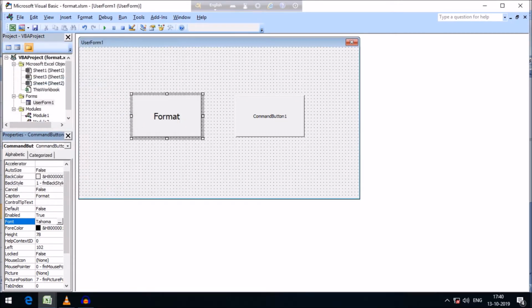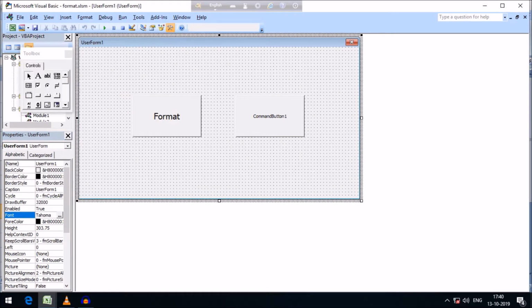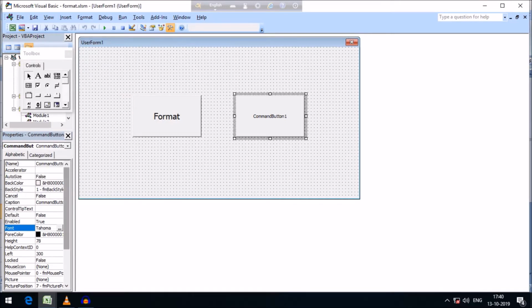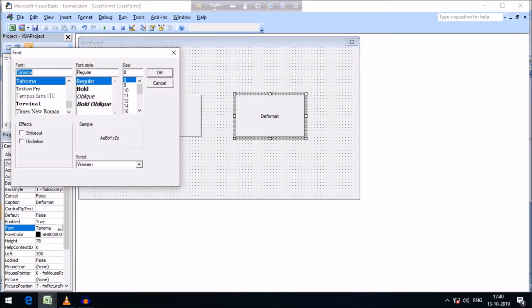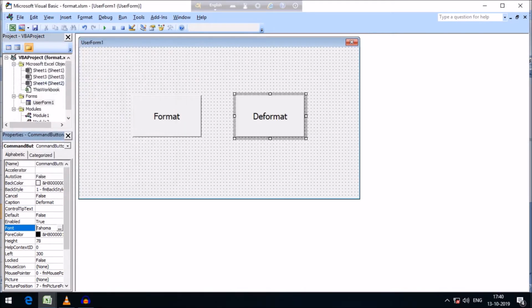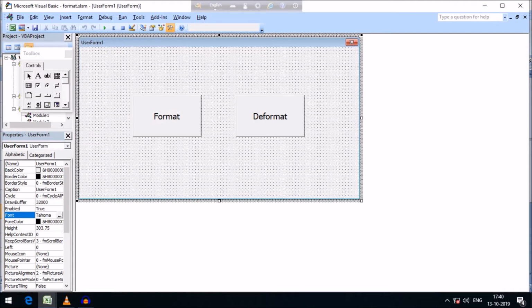Okay, and similarly changing the caption to unformat or deformat, and changing its font size to 16. Here we have 2 command buttons within a user form, format and deformat.